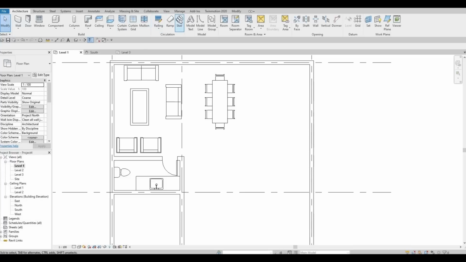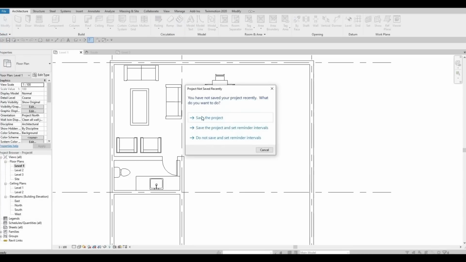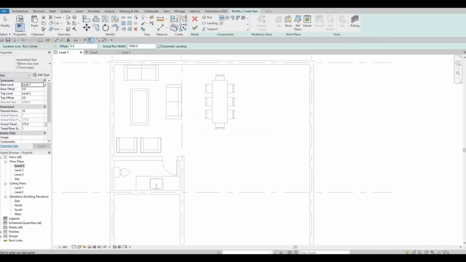So click on stairs, and then after that we're just gonna decide how many desired number of riser we want. I want it to be equal, so at least 9 upwards and 9 below.